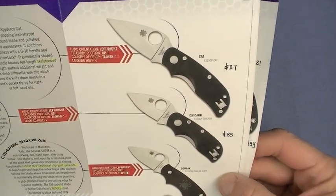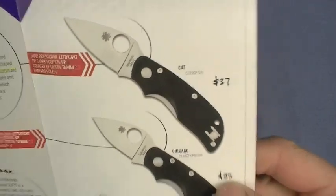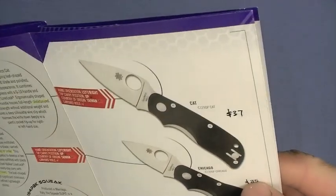$37 for a knife of this quality. It looks like medium traction G10. It's a liner lock, skeletonized liners. I'm so glad to see that. Finally, we're making some progress. I expect it to be very sharp out of box.